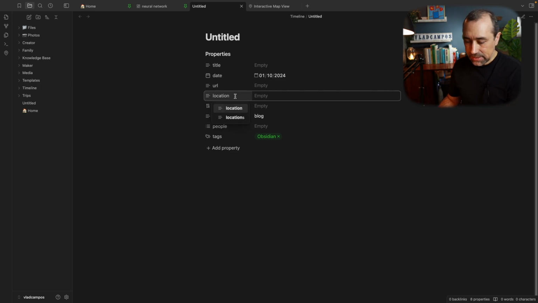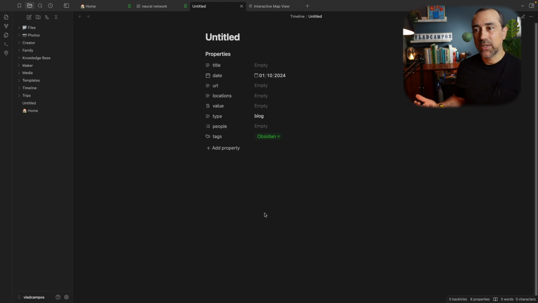I set the template as locations because usually I'm adding multiple locations. When I use this property, I'm adding multiple locations. A trip, for example, a blog post sometimes has more than one location. There are journal entries where I also add more than one location. So I'm usually adding locations instead of location. And it is just a case of deleting the S if I want to add a single location.